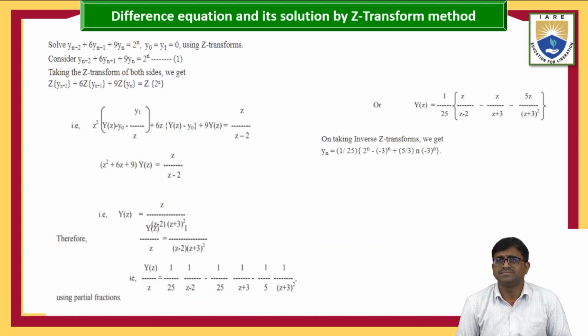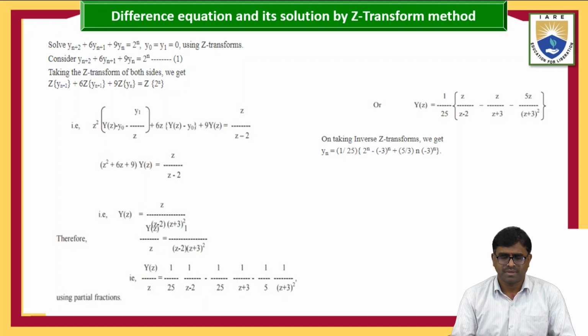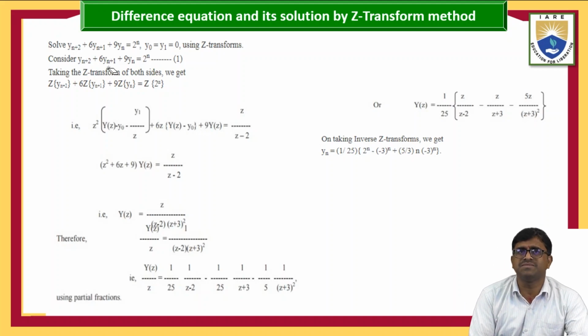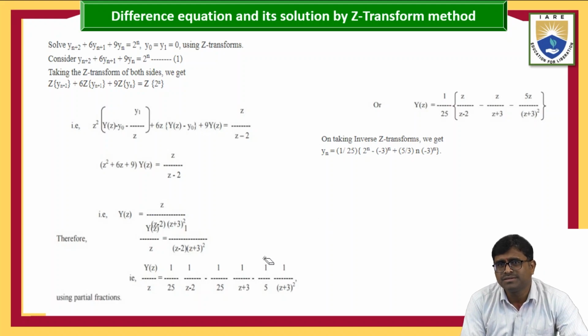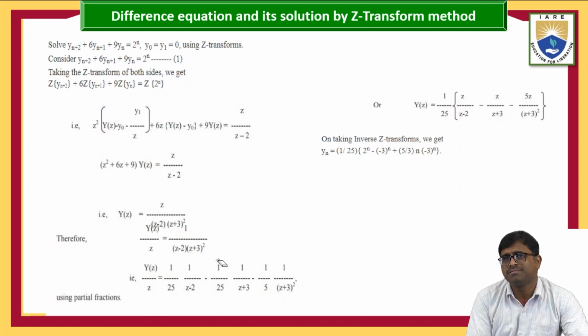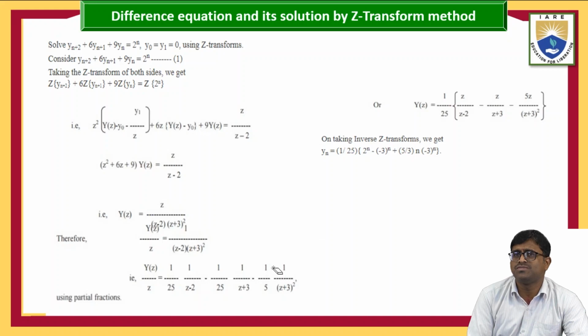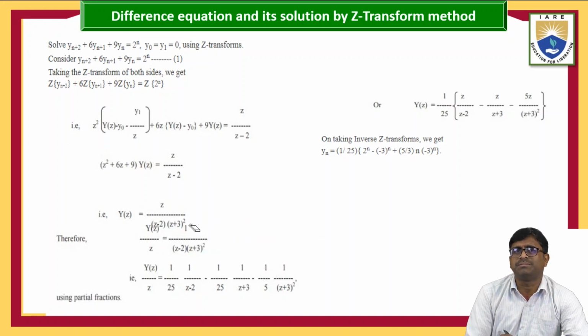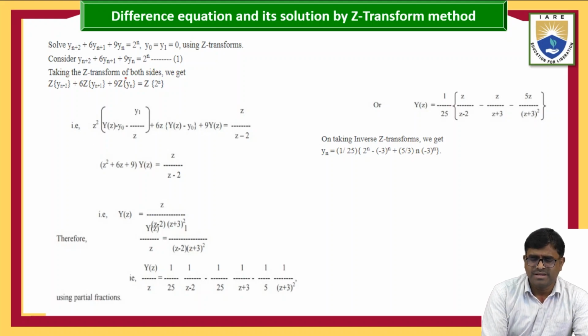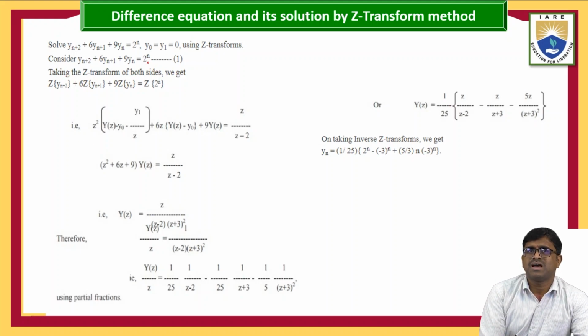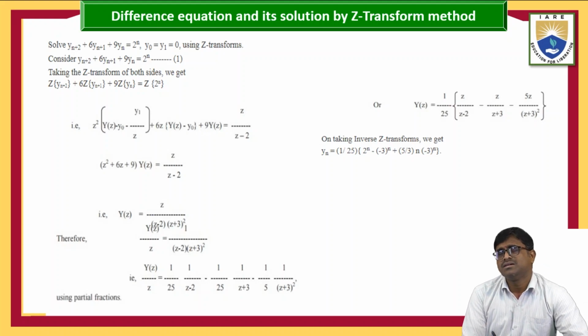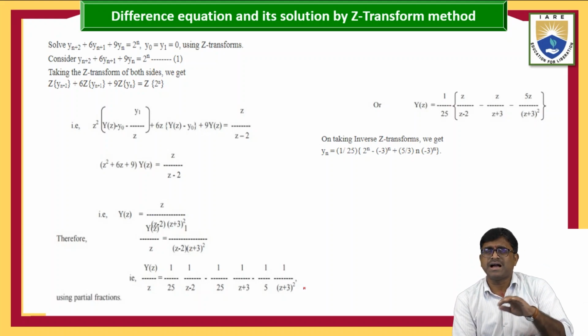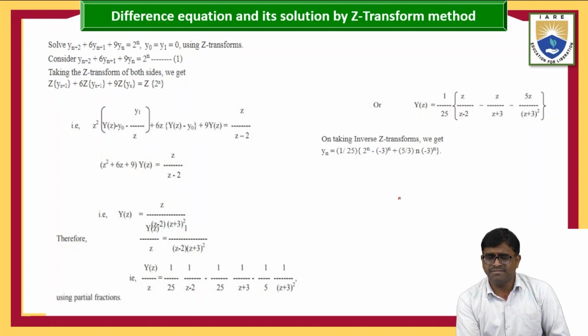I am going for the next one. Similar way, same procedure, same problems. Taking the conditions is very important. First of all, you have to remember the partial fraction method and the final inverse transform formulas. If you know these two, you can solve the total problem. First take the function and apply the Z transform. After that apply the partial fraction method. After that apply the inverse Z transform. Then we get the solution.